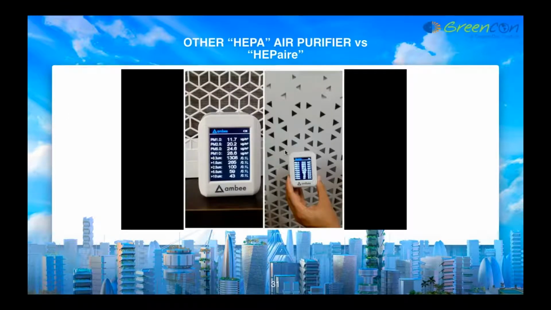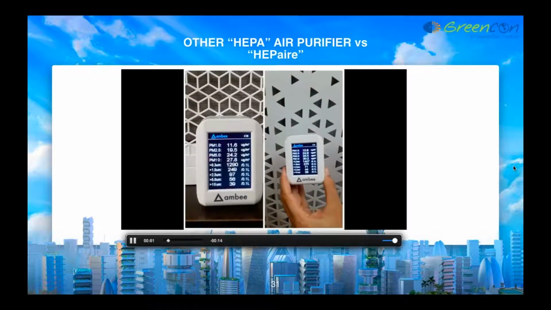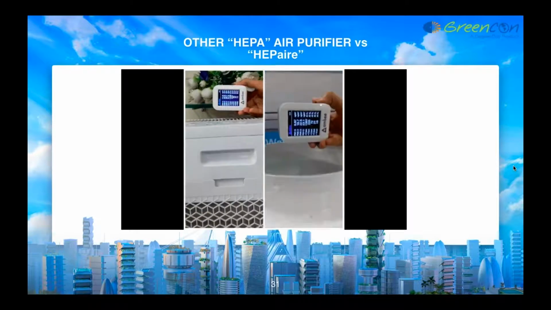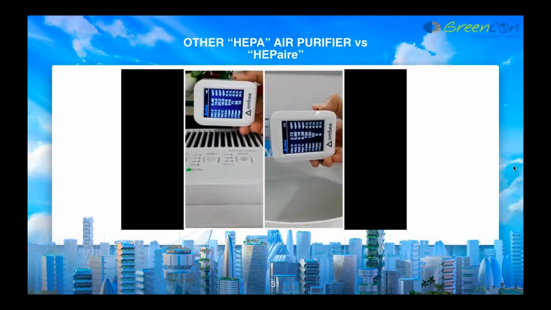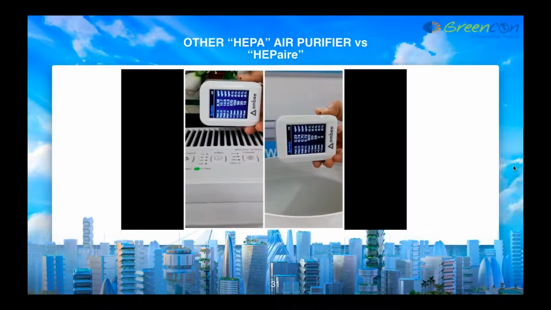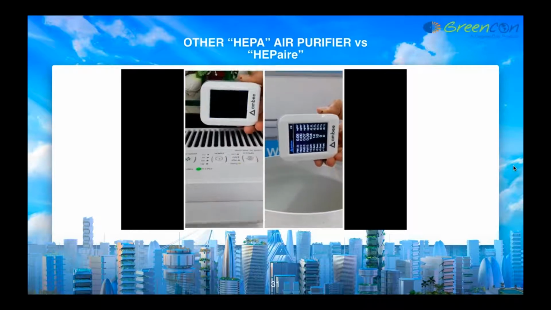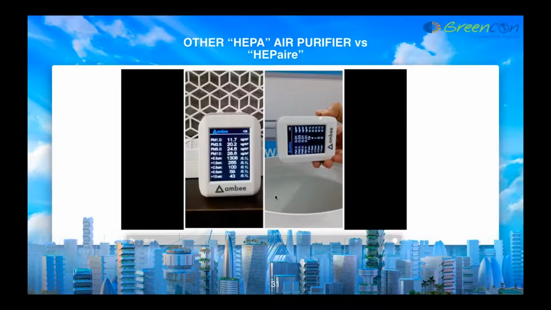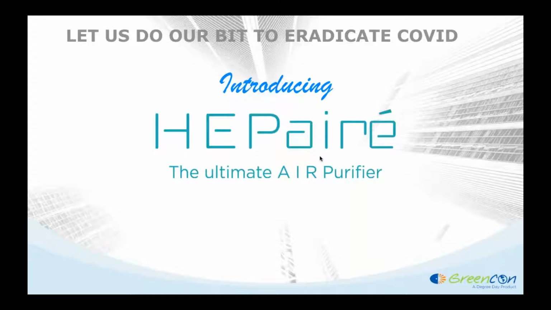So I am now bringing back to you a small example which one of my friends from Surat did. He was selling multi-brand MNC air purifiers and actually did a check for a brand new product of ours as well as theirs. You can see very quickly, on the right hand side, which is HEPaire, we are able to achieve almost zero particles within a few seconds. If you keep it on for some time, maybe within a minute, you will see that the particle count goes to absolute zero. And we have tested results for this.